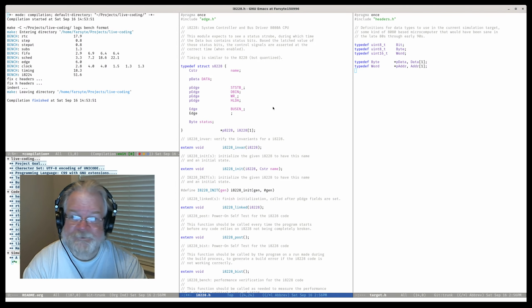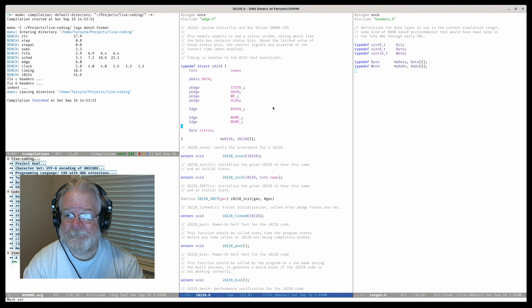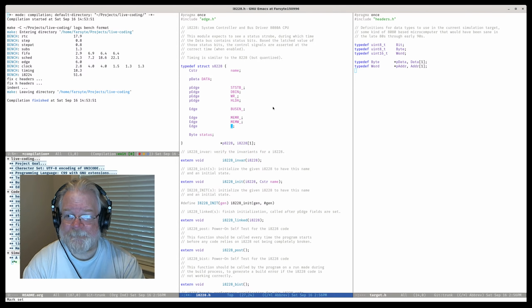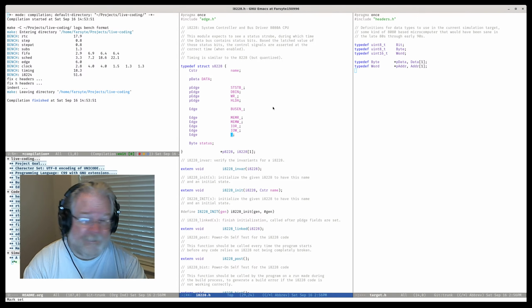So output signals, signals we own that are, this is input. Signals we own that are output are MEMR. They're all active low, MEMW, IOR, IOW, and INTA.